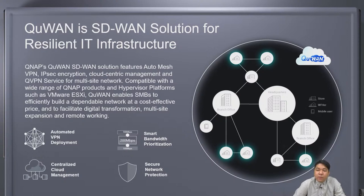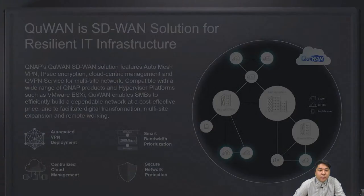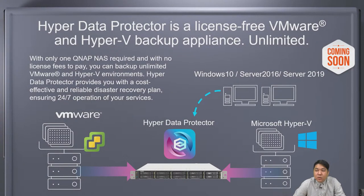Okay, so if you need to check out the SD-WAN solution, you can refer to our website.